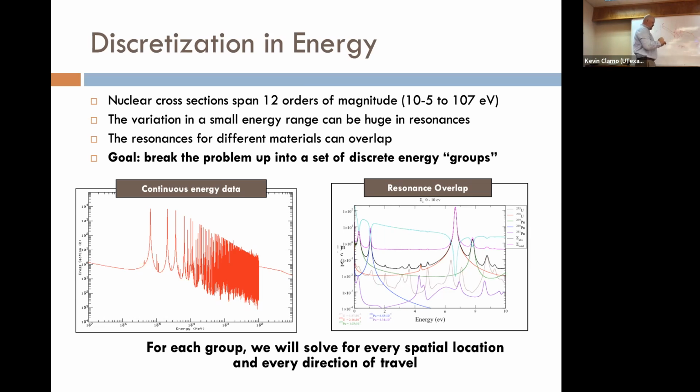And so in that, we have 12 orders of magnitude. And so when we thought about the spatial mesh, we said a reactor is on the order of a meter, and our geometric features are on the order of centimeters or microns. Here we have an energy range that is covering 12 orders of magnitude, not just 5 in one dimension in space, but 12 in that energy. And so in general, what we try to do when we discretize this problem is we try to break it up into a set of more solvable chunks.